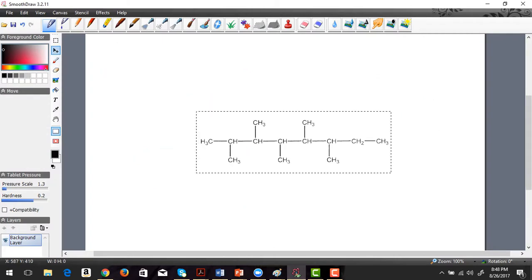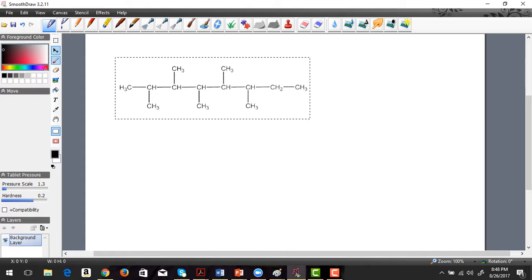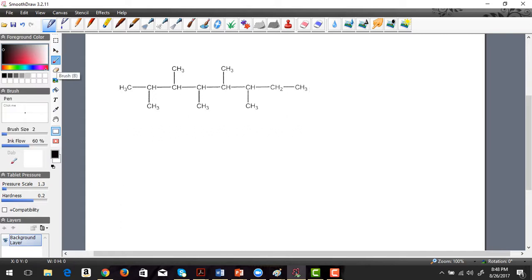Okay, these are the 3 compounds I really want to take the time and go over with you. Okay, now this is pretty straightforward. No matter how you cut it, this chain right here is my longest chain, and if I count, there's 4 plus 3, 7 carbons total, and 7 carbon is a heptane. Okay, heptane. So heptane is the last name of my compound.